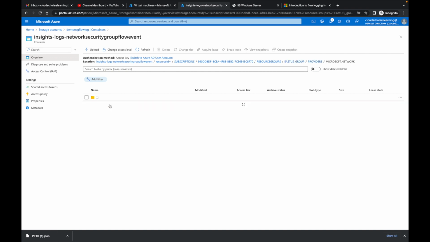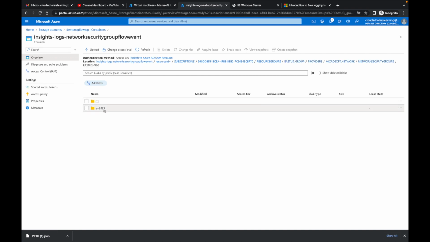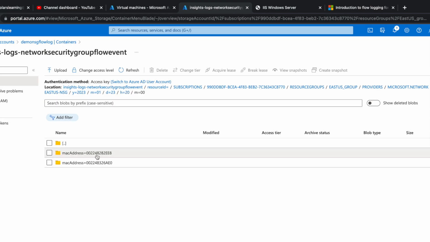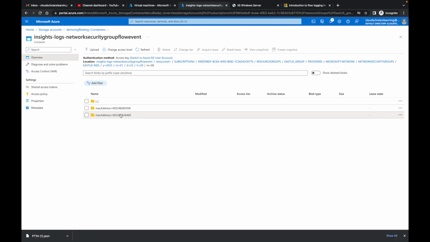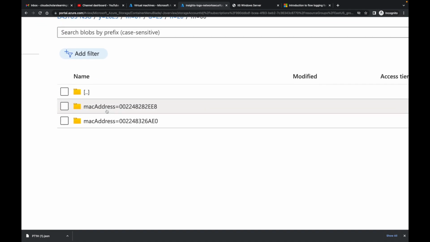And then what you're looking for is, you'll see that it will come up with different stuff. So it's giving us the year, the month, the date, all that other stuff. And we'll go with 20, and then we'll go 00. And then we have the MAC addresses. If you remember, we associated our network security group with the whole subnet. So it's going to pull every machine that's associated with that subnet. It's going to grab that information. So how do we go about finding our MAC address for our virtual machines?